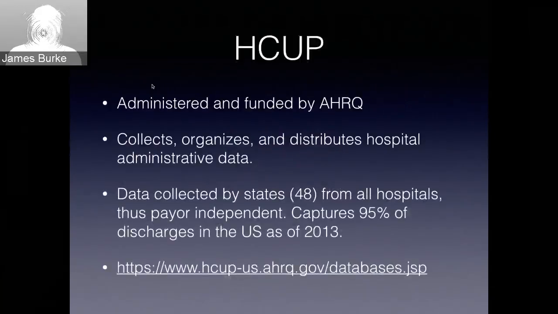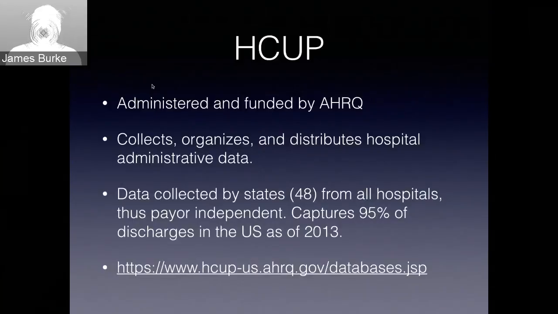All right, so first off, everyone's probably heard of HCUP. It means the Healthcare Cost and Utilization Project. Everyone's heard of that, more or less? Okay. So it's administered and funded by the Agency for Healthcare Research and Quality, AHRQ. And this is one of the big budget items for AHRQ. They spend a lot of money on HCUP, which does a bunch of things, but a huge thread of what they do is about collecting and organizing administrative data.